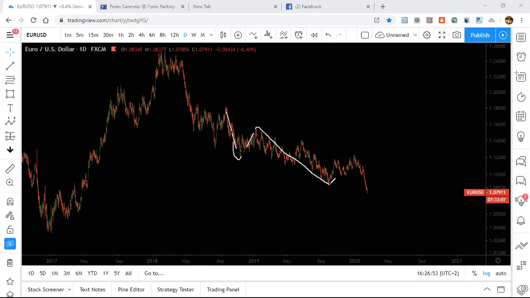correction to the downside. So if you look at this whole move that is coming down here, it is a downtrend. The market moves up or down. So if there's a downtrend, there's obviously going to be an end of that downtrend. So what I was looking at was this move here as the way for this one here.